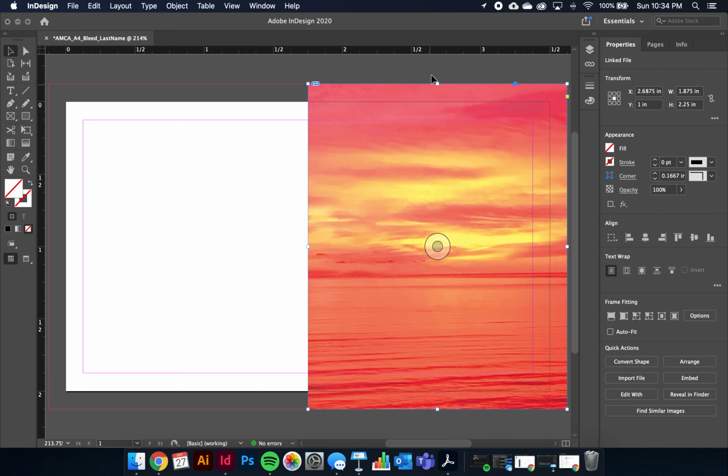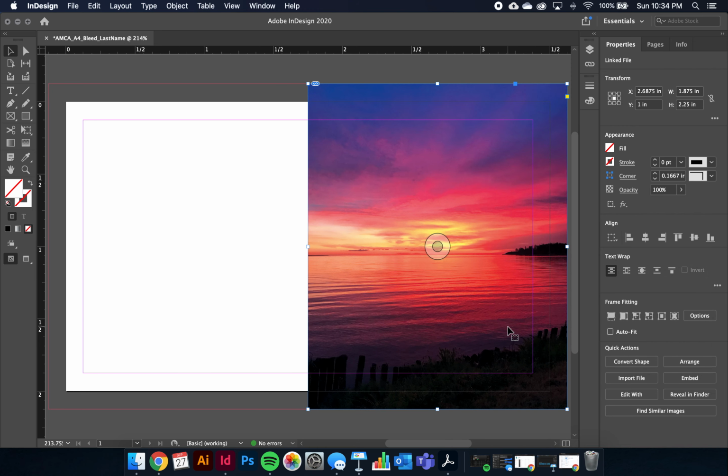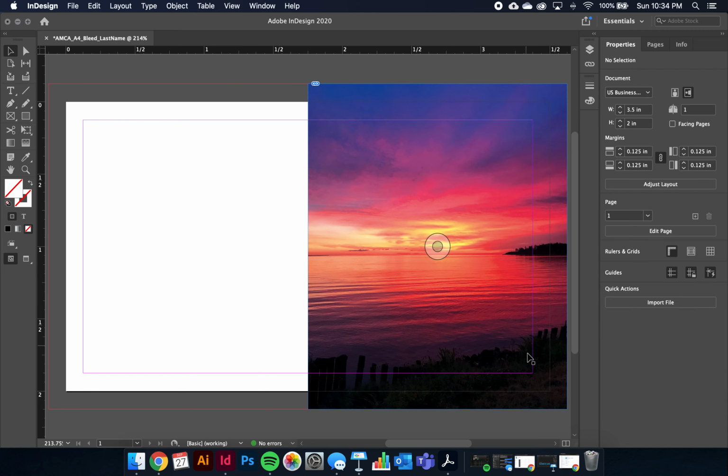So once again, making sure the box is selected, we will right-click, Fitting, Fill Frame Proportionately. Perfect. Now we have our full image. You can still see a gray line here, which is where it will be trimmed.